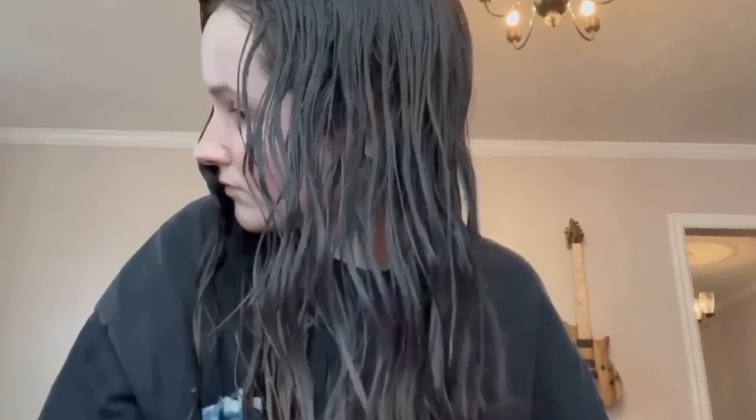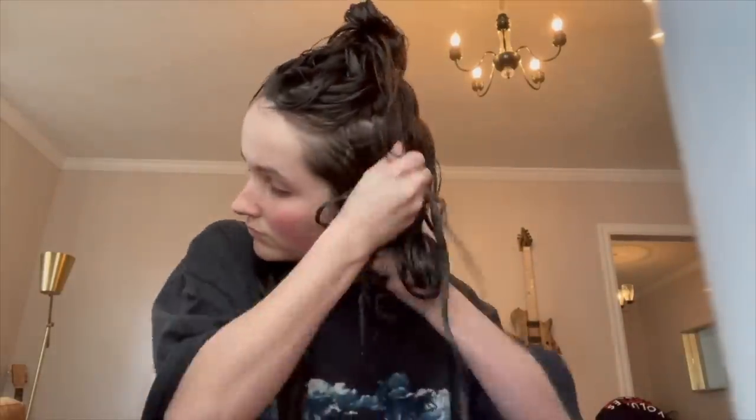She used about two and a half to three pumps, using the praying hands method, applying mid-length down and scrunching it in. Look at her waves already start to form! She sections her hair to get a really even texture throughout. Then she does four pumps of the Wave Foam on each section, using praying hands, glazing, and raking through. She is using the cream and then the foam — I think that's a great idea for her. She is probably the least wavy hair I would recommend the hydrating wave cream for. Anything less wavy than this, it might be too much and I'd recommend just using the foam.